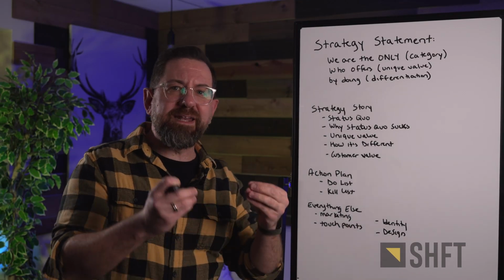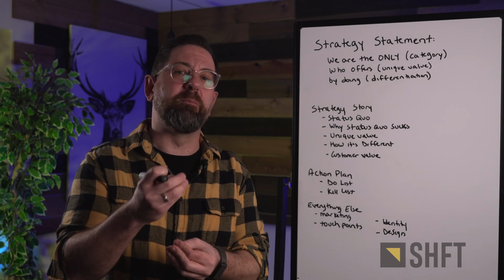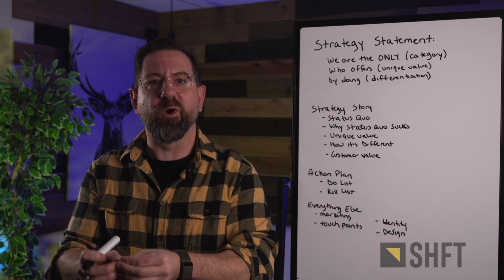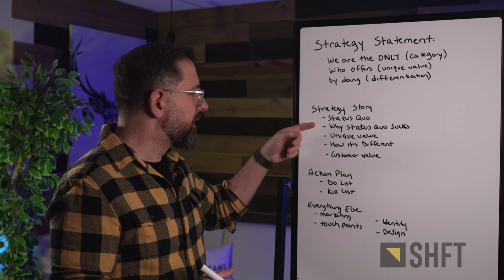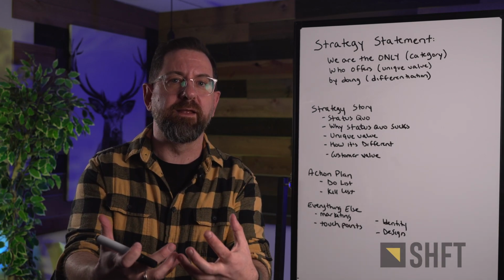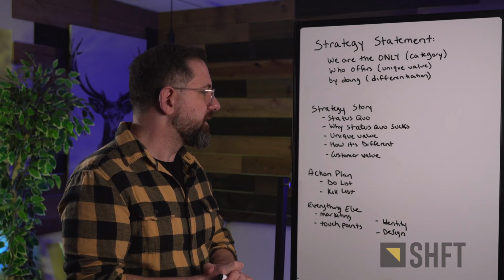And then, why does that status quo suck? What is the thing that you are rebelling against? What is the thing that you're coming in and saying, this sucks, we're gonna do it differently and we're gonna solve this problem? Then you're going to talk about your unique value, how you are coming in and solving this and making this different in a way that no one else is.